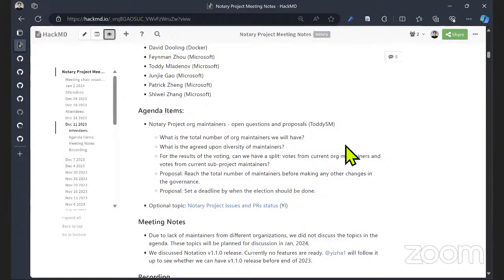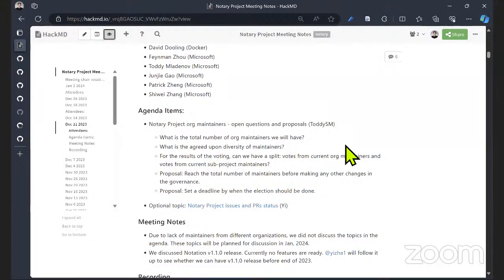One of the things we can do is say, look, despite the fact that, for example, Justin Cormack is not meeting the criteria for organizational maintainer, we would like to keep Justin as maintainer. So this is open for discussion, how we would like to approach it. Or we can nominate somebody else from Docker or from a different organization. I know that Ivan Wallis from Venafi expressed interest, although he doesn't qualify right now based on the governance documents.